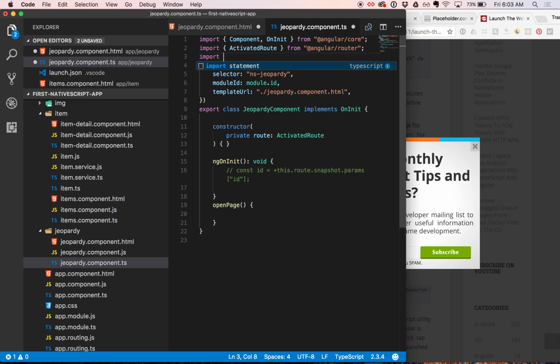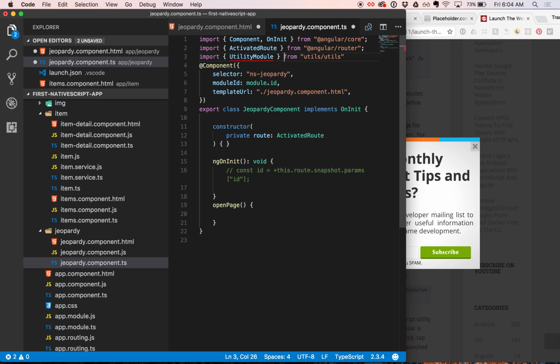Since it's TypeScript, we can do import. From where? That'll be utils. Okay, from where? Utils? Util slash util.